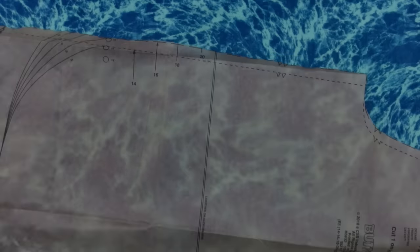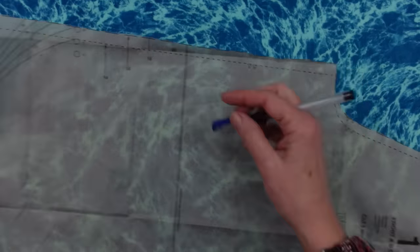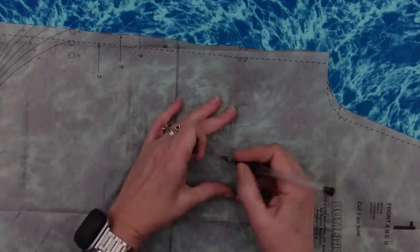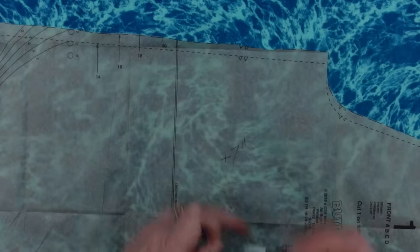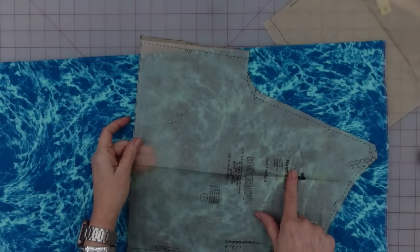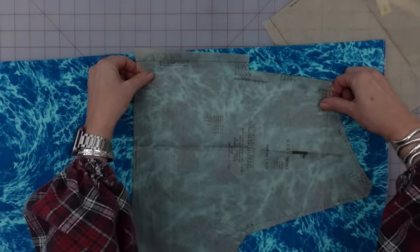And instead of just adding it to the bottom, I want to keep this little curved bottom here. So I'm actually going to be adding it right here where this lengthen and shorten here line is. So let me just make a little note to add 7 inches. And I'm going to slice this here, cut the curve at the bottom, and then lay it out. Okay, so this piece, I'm going to do the front first. It gets laid out on the fold. This is the fold of my fabric.